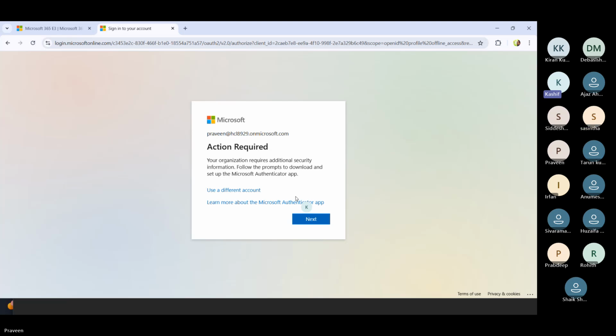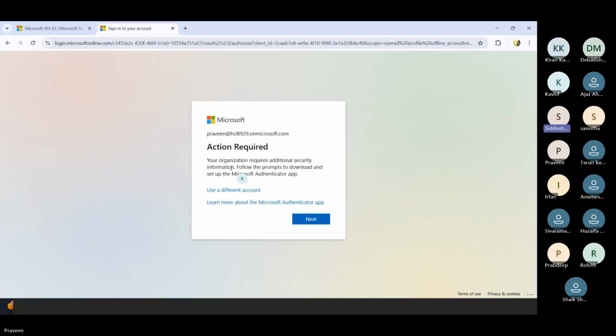By default, after October 31st, Microsoft has made it mandatory that everyone will have to use two layers of authentication. So you need to download the Microsoft Authenticator application on your mobile. Everyone, let's download it for multi-factor authentication, guys.